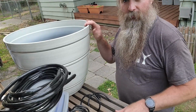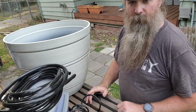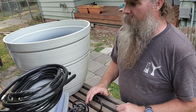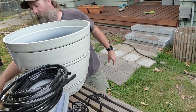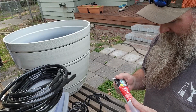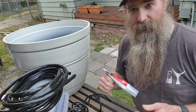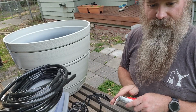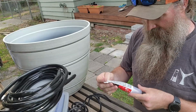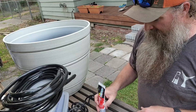So yeah, I will see y'all inside, and we'll get to making a baffle for one of these, getting spillways cut into the tops, and I'll show you everything I'm going to do. It should be pretty easy. Oh, and just a tube of Loctite Marine. It's made to be wet. So make sure whatever you get, it's going to be water safe, preferably fish safe, or human safe. Once this cures, it should be fine. So yeah, we'll get that going.